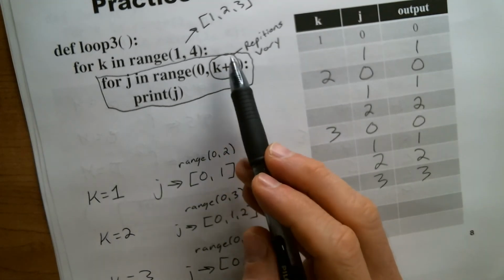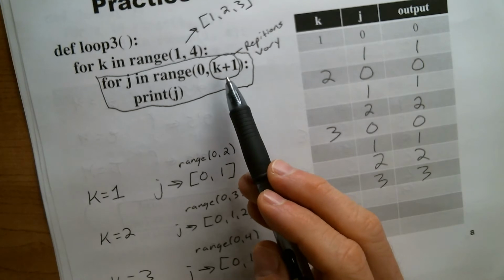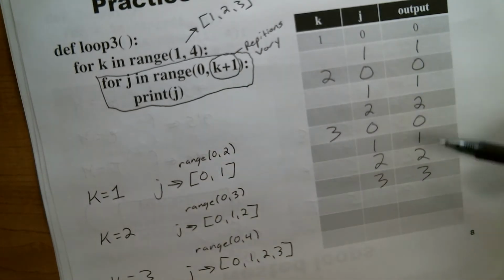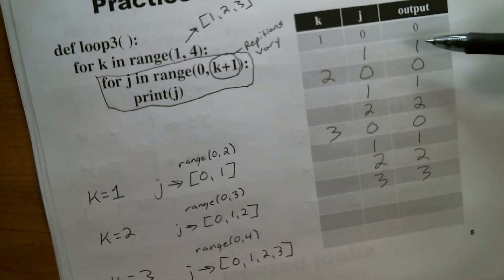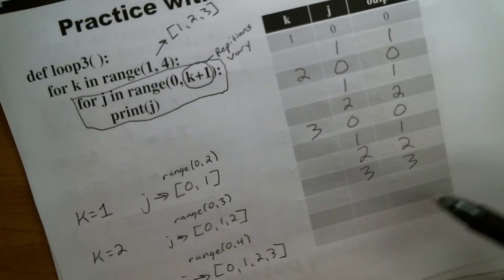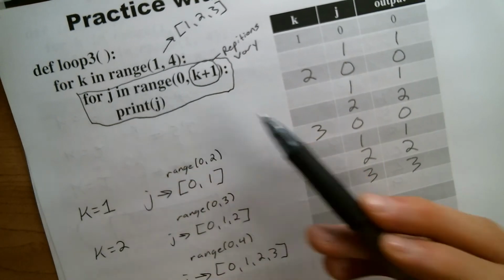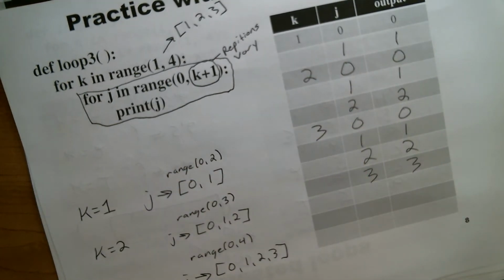So you don't necessarily have to put a constant in here. You can put some sort of calculation or variable, and then your inner loop can actually run different amounts of times based on how the outer loop is changing. So it's just another way you can manipulate these. And we're going to see that doing this sort of thing can allow you to alter different sections and target different parts of the picture.